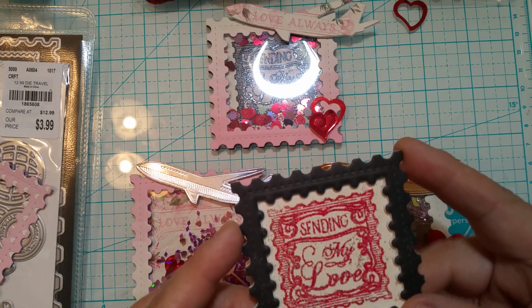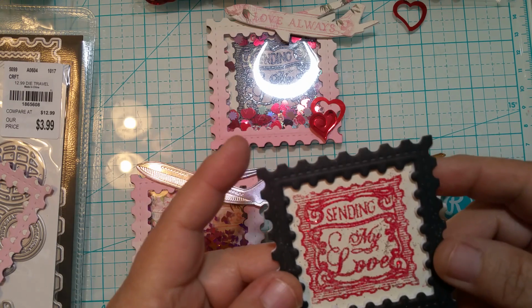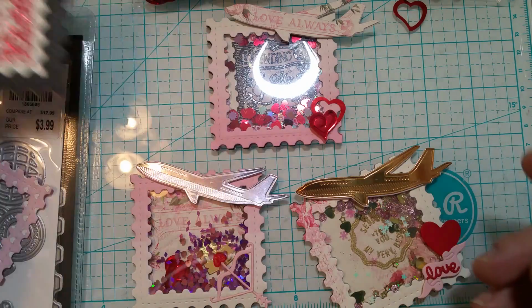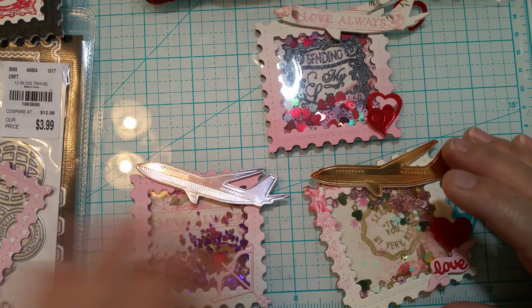I didn't have to add any tape to this because of the paper. All I did was add glue and glue it to my backing right here, to the postage back here. And here's the Sending My Love stamp in the red. And I embossed it in red, and this one I embossed in black. So those are the ones where I use that one.